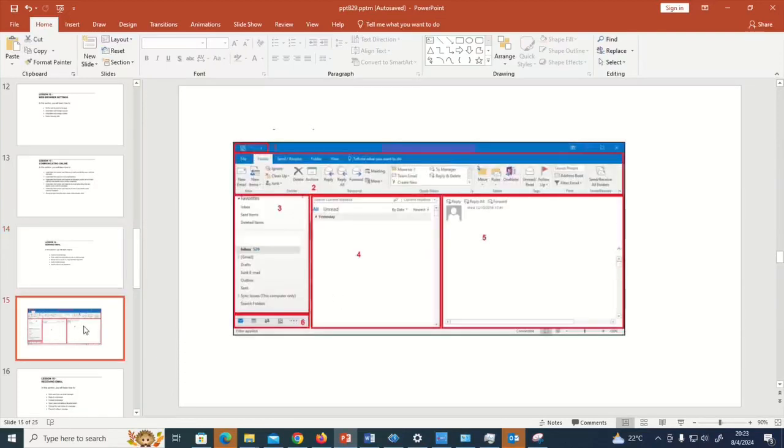Maybe I'll start by describing the various sections of Microsoft Outlook. This is a screenshot from Microsoft Outlook 2016. Number one is the quick access toolbar, usually placed in the upper left corner of Outlook. It contains the most commonly used commands.